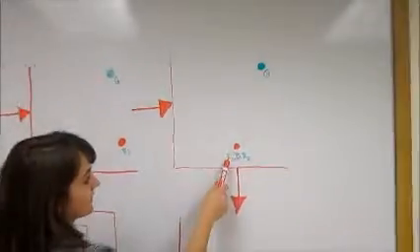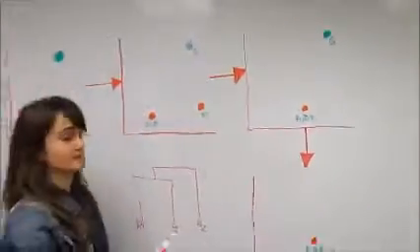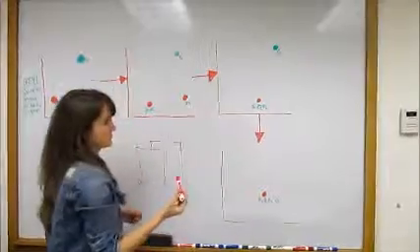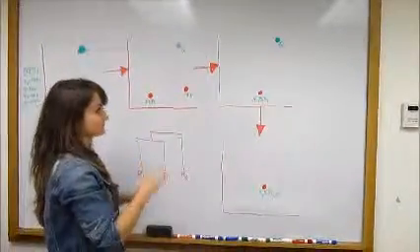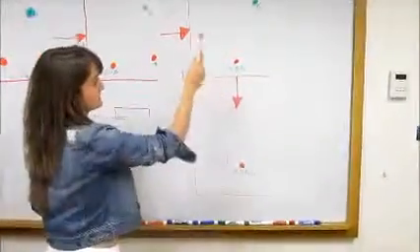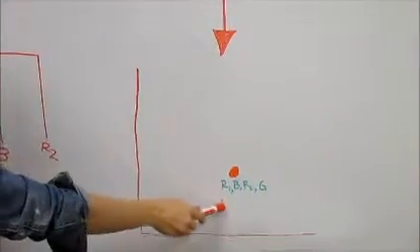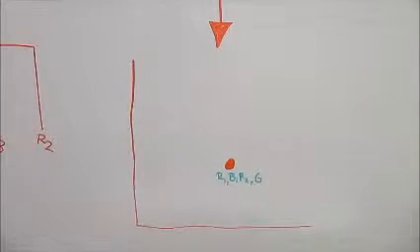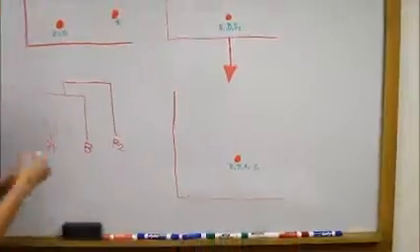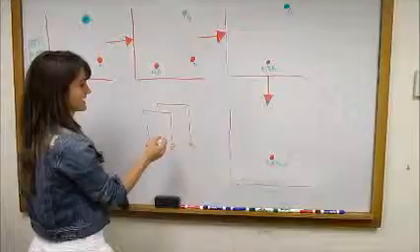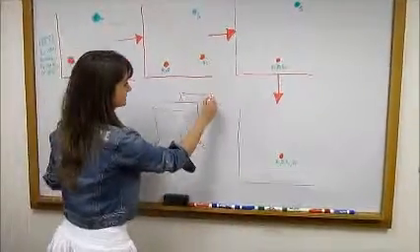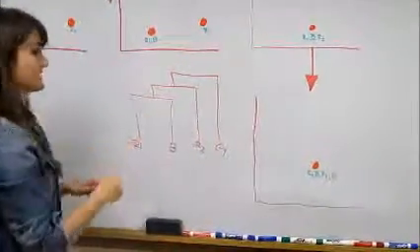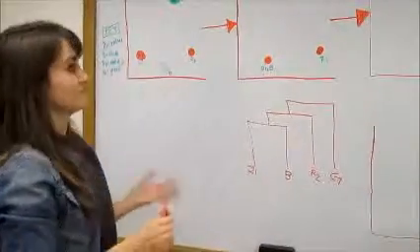As we said before, R1, B, and R2 now have 3 points that are connected together, so they have 3 times as much weight as this G dot up here, and therefore will be 3/4 closer to the original position here than the G dot there, which is noted in this last diagram here. Now the dot has a label R1, B, R2, and G, and represents an average of all of the dots that we originally had on the diagram. You can also finish this diagram over here by drawing another line here and saying G is now connected to all of these dots which have been averaged together. This is a great example of hierarchical clustering.